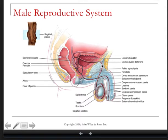So if you follow here, okay, the vas deferens begins as a projection of this coiled tube called the epididymis, which lies right on top of the testes. It then runs into the body cavity and then around the pubic symphysis, behind the bladder. Okay, it joins then with the seminal vesicle and the ejaculatory duct, and then it joins the prostatic urethra within the prostate gland. Okay, the ejaculatory duct is actually what represents sort of the intersection between now the vas deferens and the urethra.